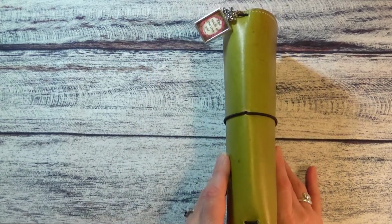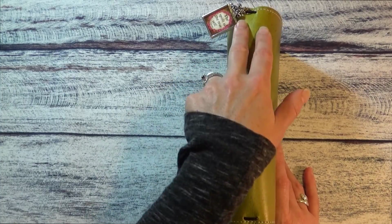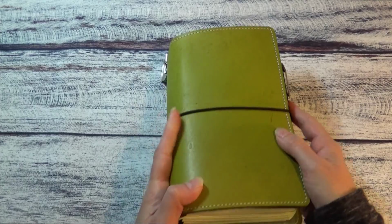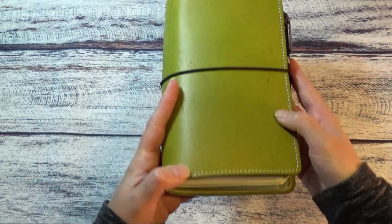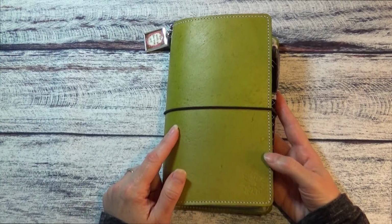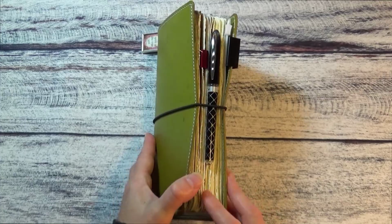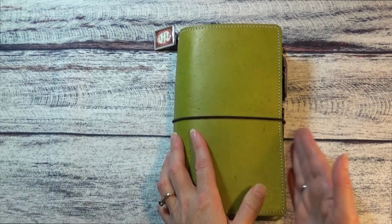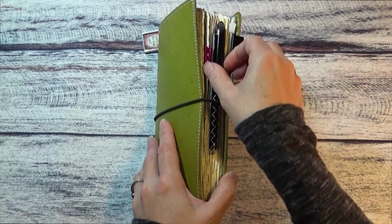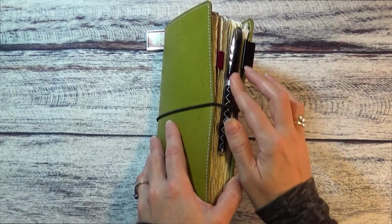It's a traveler's notebook style. I had it custom made and it's got two elastics on the inside, which allows me to have more inserts. I also had them make it a little bit wider than the standard Midoris, just so that I wouldn't have the overhang of the papers on the outside here. Now I'm still waiting on a pen loop.